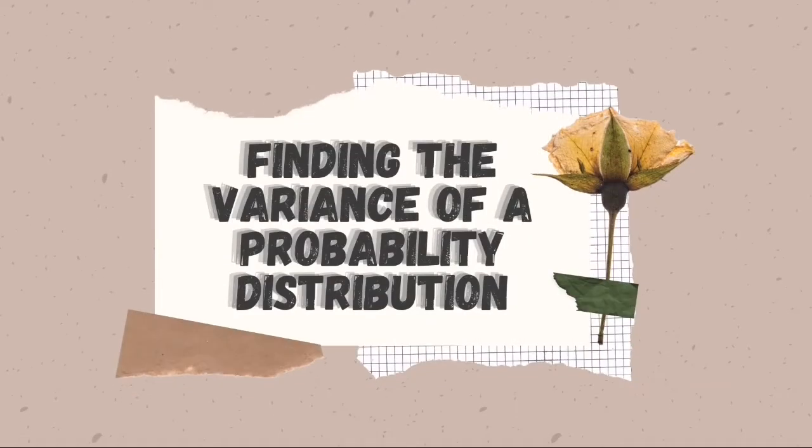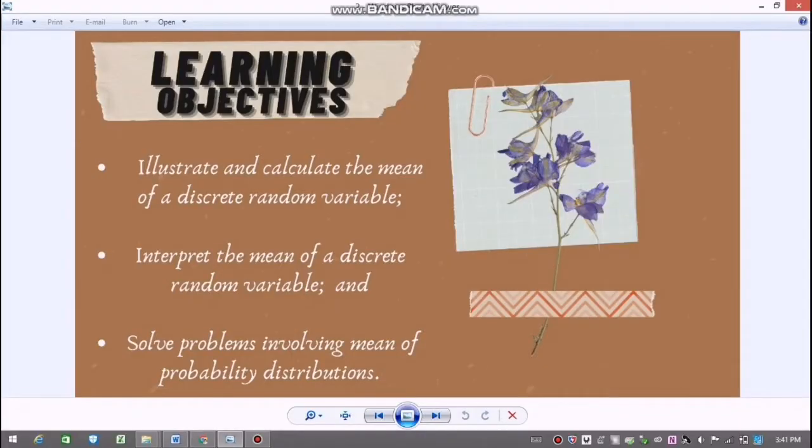So good day everyone. My topic for today is all about finding the variance of a probability distribution. Our learning objectives are the following. Illustrate and calculate the mean of a discrete random variable. Interpret the mean of a discrete random variable and solve problems involving mean of probability distributions.